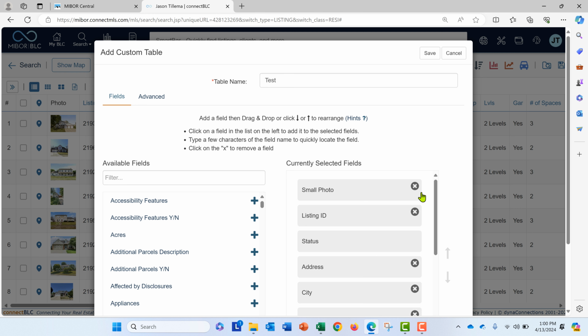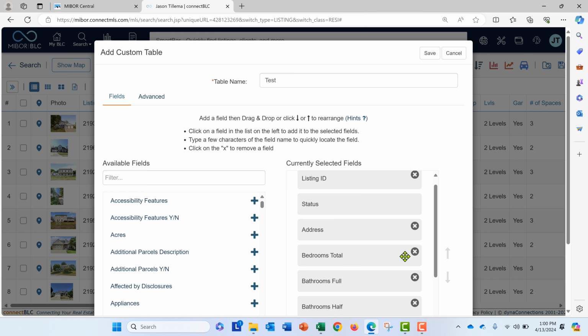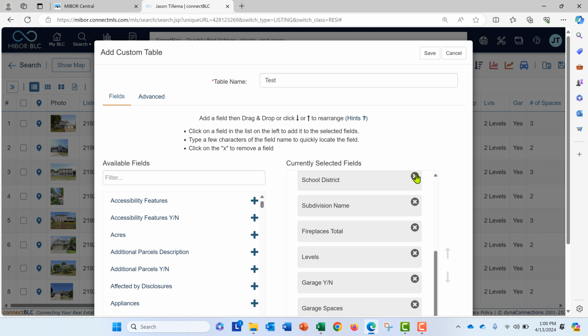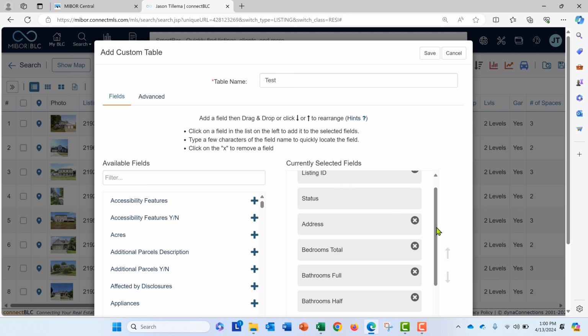But there may be information in here that you don't really care to have in your display. For example, maybe you don't want the small photos. And so this little X button right here will remove that field. And now we no longer have the small photos in there. As you scroll down, there's a lot of things in here you may or may not want. Personally, I don't need the city in there. I don't want the area in there. I don't want the price in there because I'm going to find the sale price later on. I may not want the school district in here. And so you can go through and just clean up the fields that are already in there.